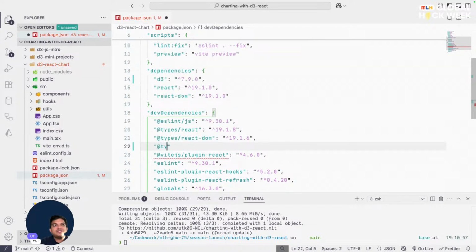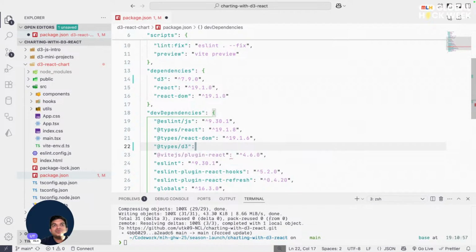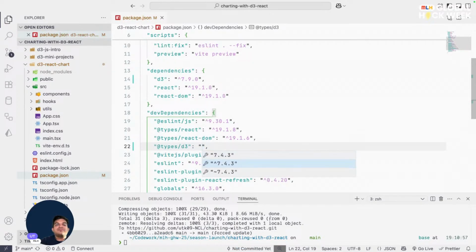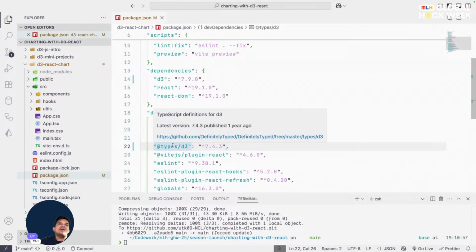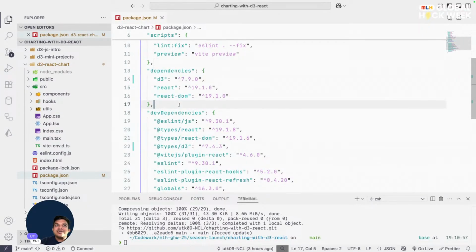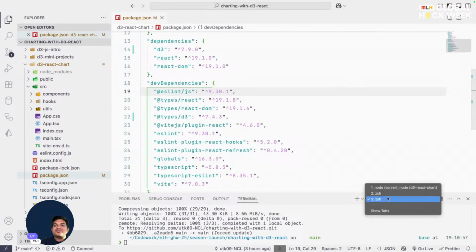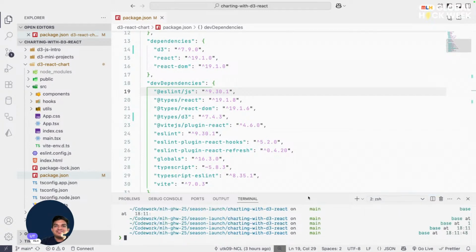So the difference between dependency and dev dependency is dependencies are the ones that you need when the project actually runs. But dev dependencies are the ones that you need when you are coding, when you're developing this. So when the project actually runs, it does not need the types. At runtime, types are not required. It is more of a development feature so that when you're typing, oh, I know what to change. Oh, this is something that is available, stuff like that.